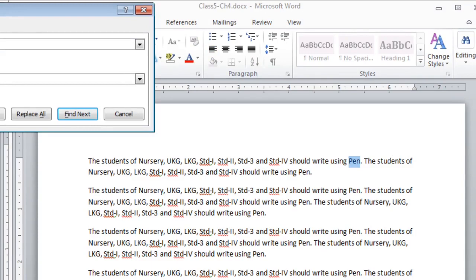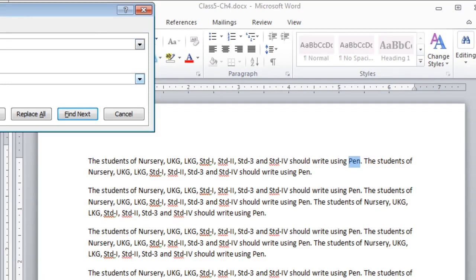As I have selected the text pen, it is already there in the find what box. That means in the find what box we need to type the word we need to search, and in the replace with box we will type pencil, with which we are going to replace the word pen.